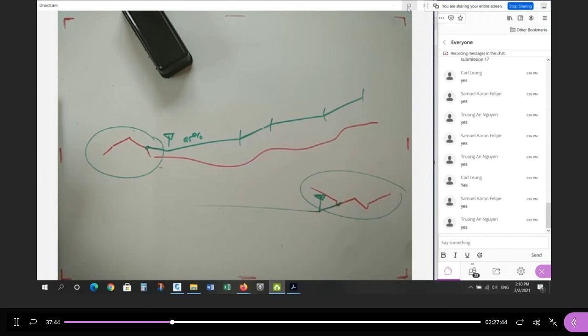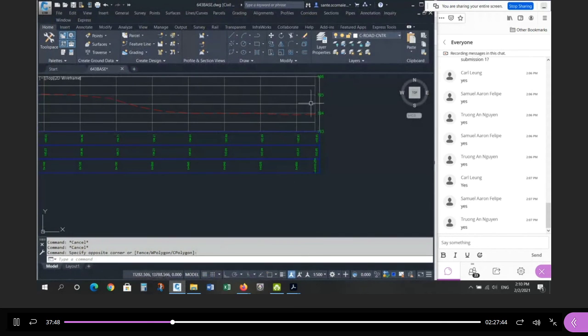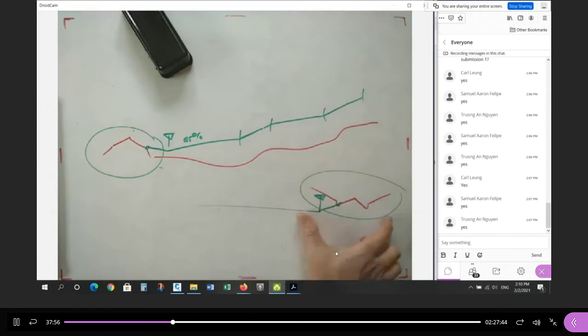Then I can see the existing cross-section of Ledger Way where Street A connects to it. Or if I show my corridor model road, I can find that point, the existing edge of asphalt, to start my design.